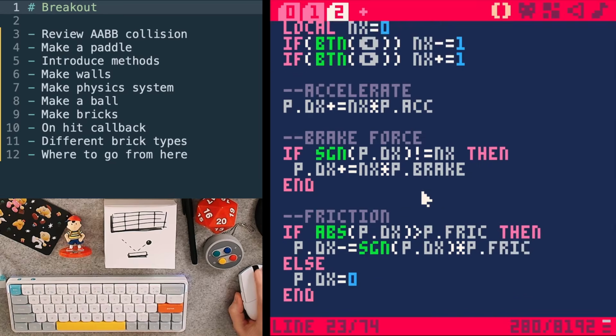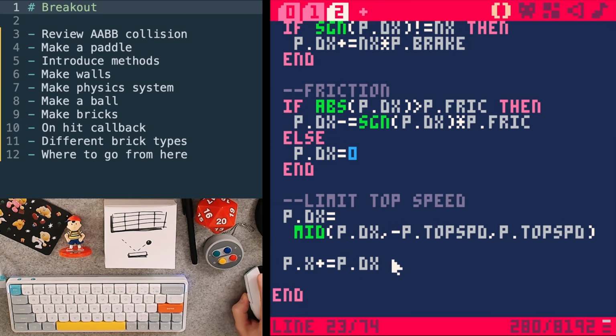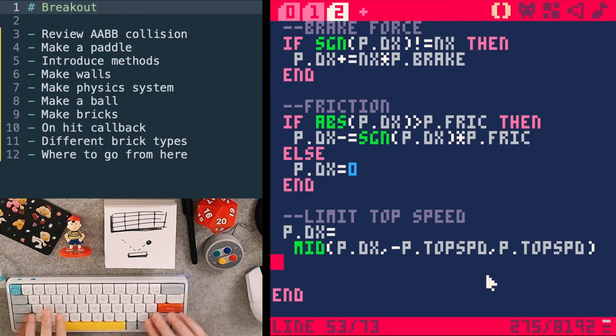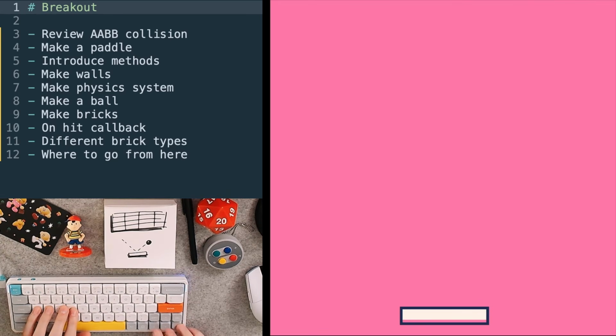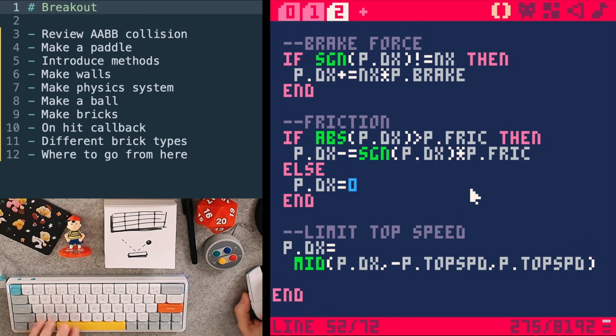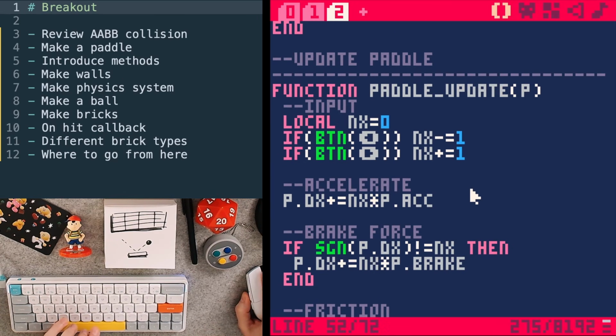Back in the paddle, scroll down. I'm going to get rid of this line, the p.x plus equals p.dx. And we're not going to be able to move anymore. What we're going to do is every entity is going to do its own thing.